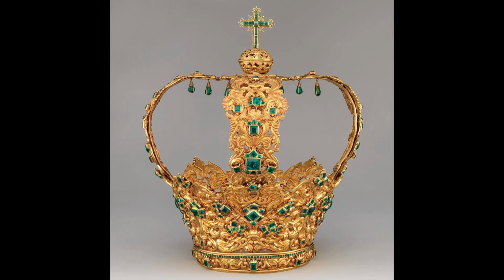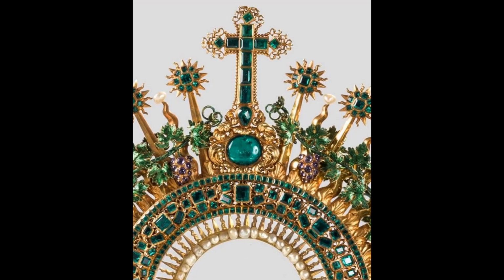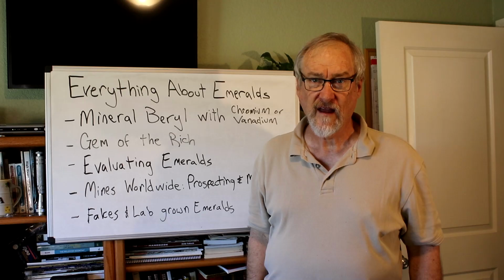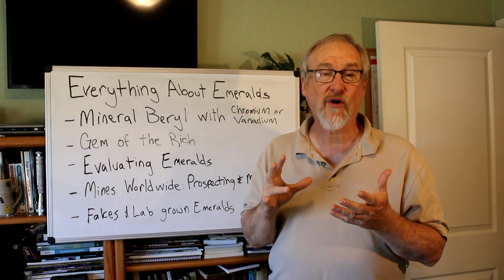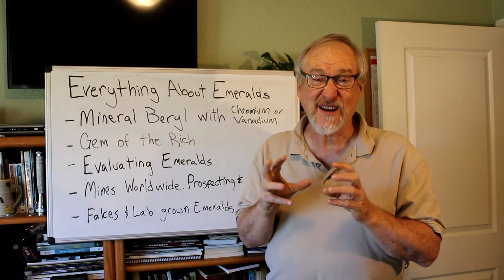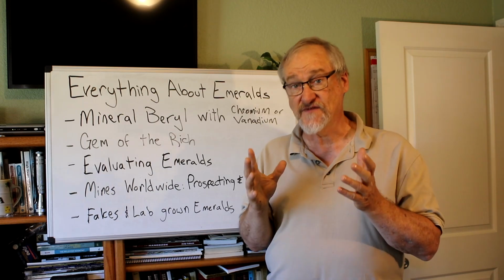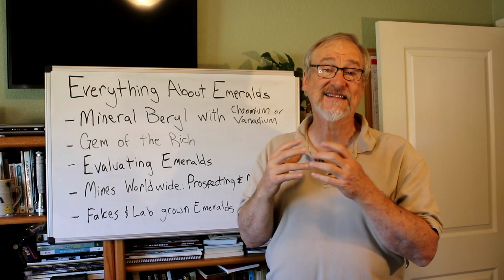Emeralds have been extensively used in ornate royal crowns like this one. Here's a close-up of some of the beautiful deep green emeralds that are part of this crown. Beautiful deep green emeralds have also been used in a variety of sacred religious items like this piece. Now, one of the unusual things about emeralds is that they're still prized even if they have flaws and cloudy spots and cracks and stuff in them. They're not as valuable, of course, as a flawless emerald, but they're still highly prized and still get used in jewelry very commonly.